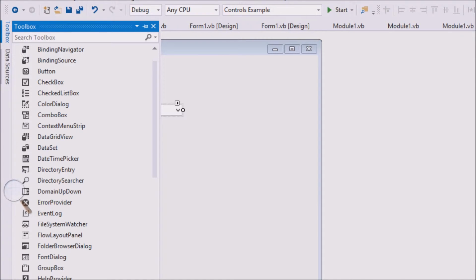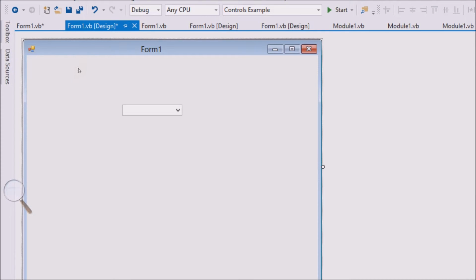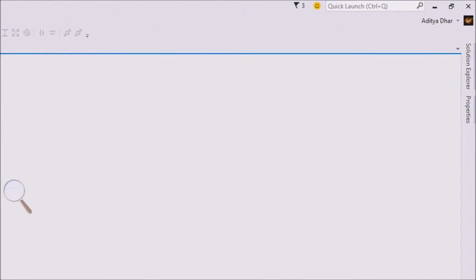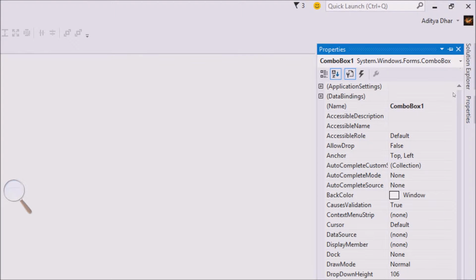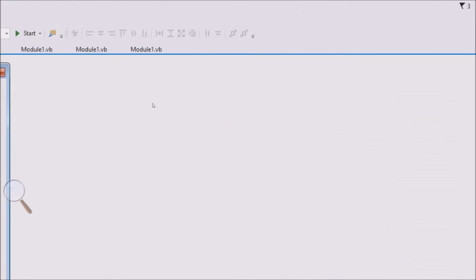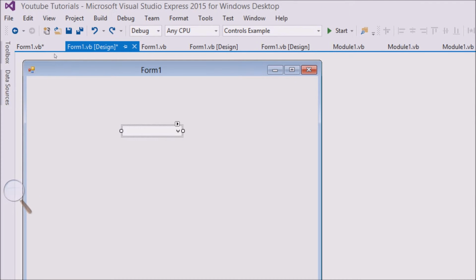If you add in a context menu strip into here, and we didn't put anything into it, but that won't matter. We have a combo box, so we can go down here until we find context menu strip and put in context menu strip 1. However, we don't want that since we're going to get rid of all these anyways.